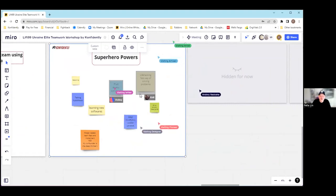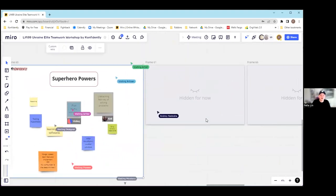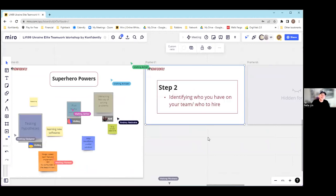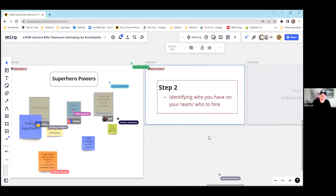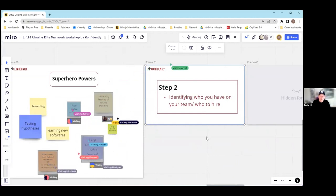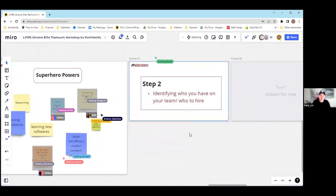So how important is it for you to understand, just go like your next one-on-one with somebody, is to figure out what their superhero power is. Okay? And they have many. Make sure that they're doing them almost on a daily basis if possible. Make sure you are using your superhero powers on a daily basis. You should not be doing things that are not in your superhero power. You must be moving them off your plate as soon as possible because you will do them much less efficiently, much less happily, with worse results than somebody who could go in there and make it happen.